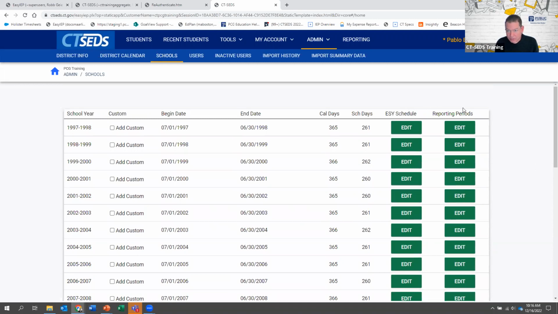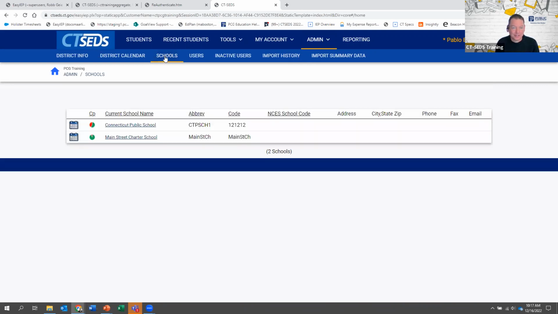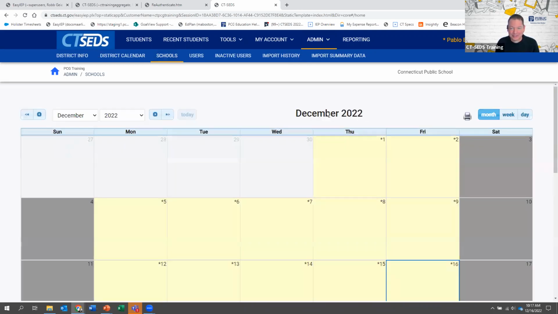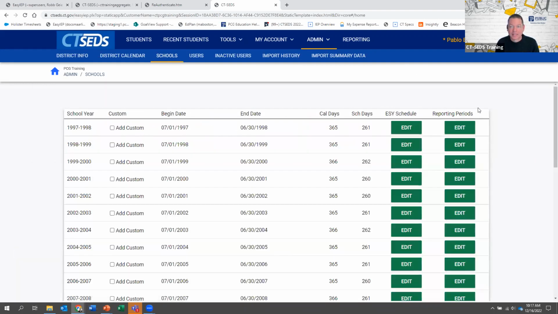Let's look over at these two columns. So I'm going to deal with this report periods column very specifically today. On our calendar, we can designate when specific progress reports need to occur, or what their names are, and that sort of thing. So we'd come into the calendar, and actually somebody asked this yesterday. Let me show you how I got here once again. So admin, and then I click schools, and I click calendar. So now I'm editing my school's calendar, and I come down to click edit years, and I'm at that page where I can start managing the reporting period.